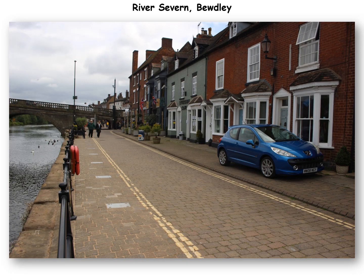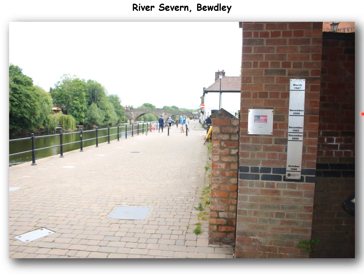Here is an image showing houses that have been built right next to the River Severn. It seems as if they wouldn't flood — it's about five meters from the river level up to this pavement, and the houses have been built even higher still. This image shows the height that flood water has reached during previous floods. In November 2000, the flood waters came up to this height, and these houses would have been flooded.